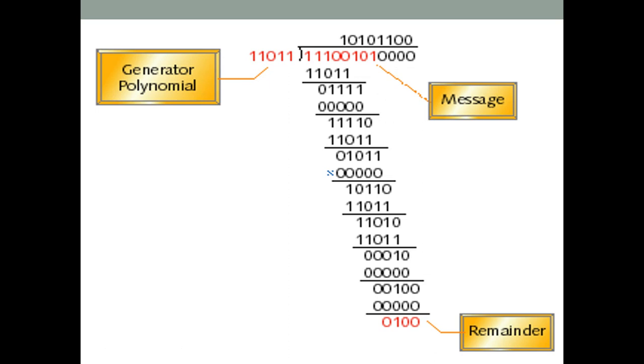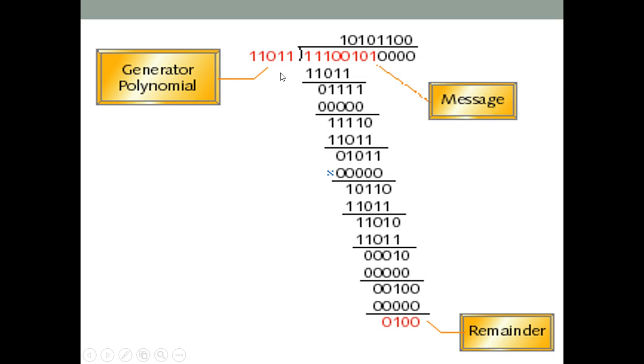The number of zeros appended depends upon the number of bits in the generator polynomial. Suppose the number of bits in the generator polynomial is n, then the number of zeros appended to the message sequence is n minus 1. For example, if n is 4, then n minus 1, that is 4 minus 1, is 3, so 3 bits.